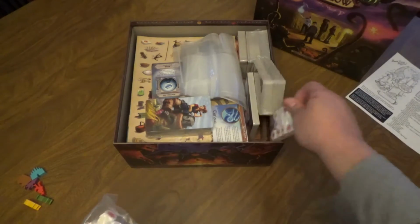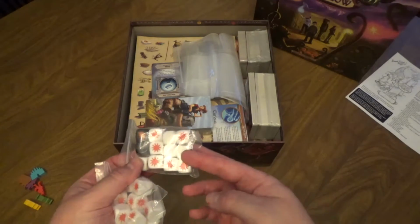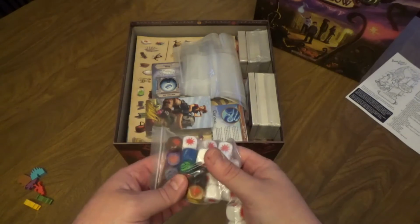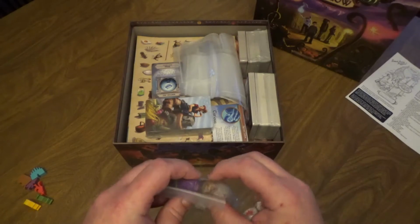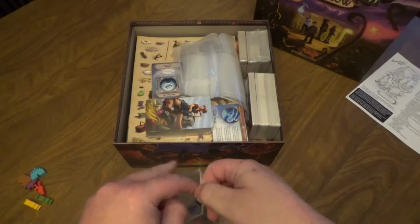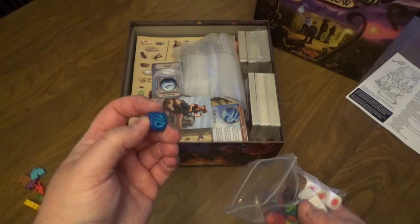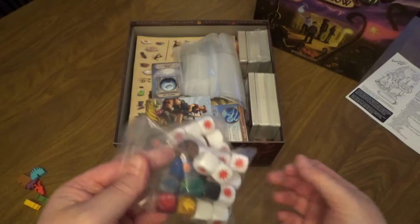We've got, ooh, dice. Lots and lots of dice. I have not read these rules, so I don't know how this plays yet, so I'm not sure how the dice fit in yet. But we get a lot of them, so that's cool. And they look like they're good quality, stamped, not silk screened, but actually inlaid dice. Each of these dice has special symbols inlaid into them. So nice quality dice. That's really impressive. Enjoy that.